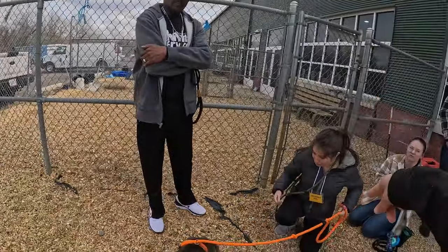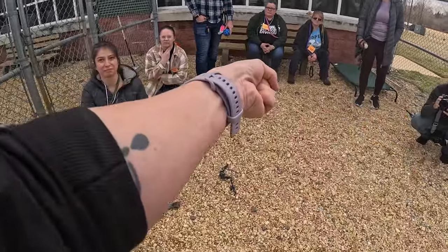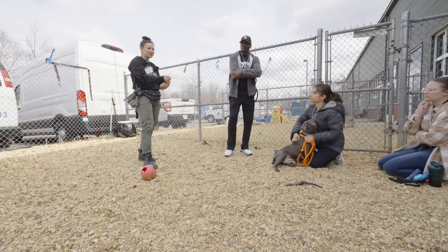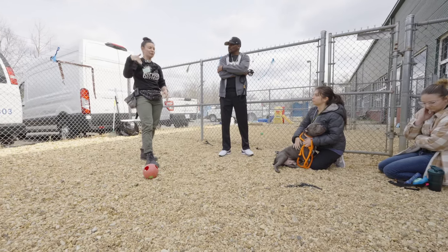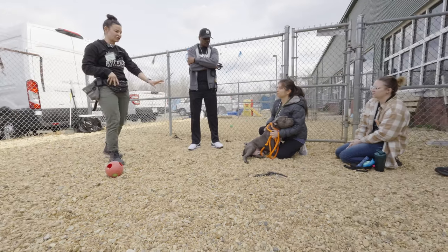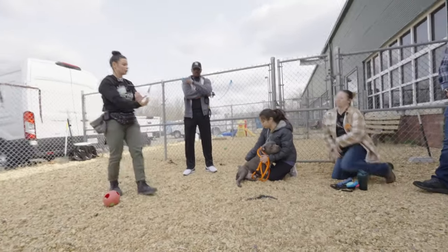So actually, that was a perfect example. If you need her to get close to you, instead of pulling on her, I want you to practice walking hand over hand to her. It's a subtle thing, but all it does is remove that physical pressure, which for an overstimulated or very stressed dog might be the last straw that broke the camel's back if they are already not feeling this interaction. She's feeling this interaction. But in the future, if you need her to come to you, physically walk yourself over to her more so that the two of you are meeting in the middle.